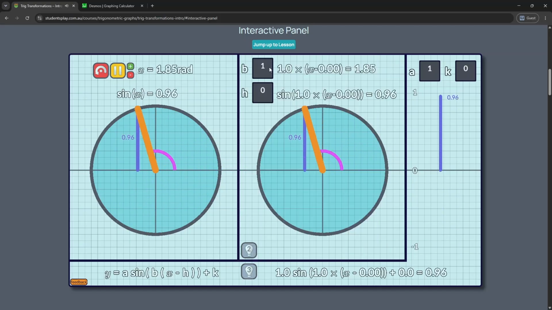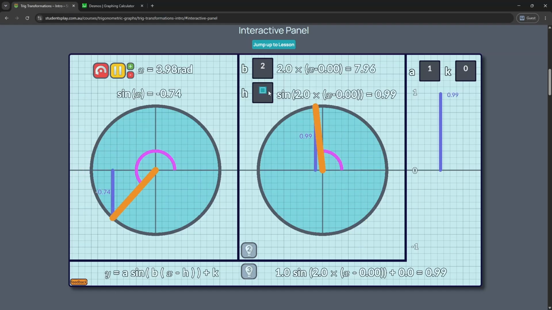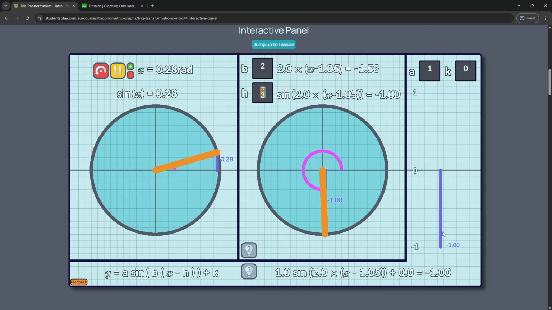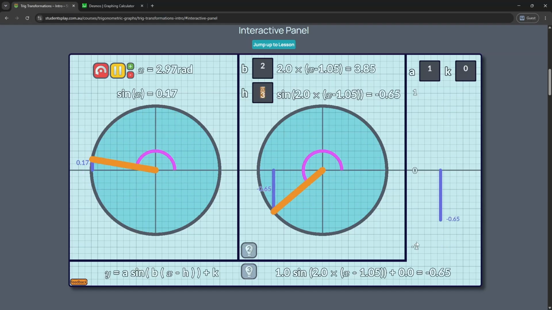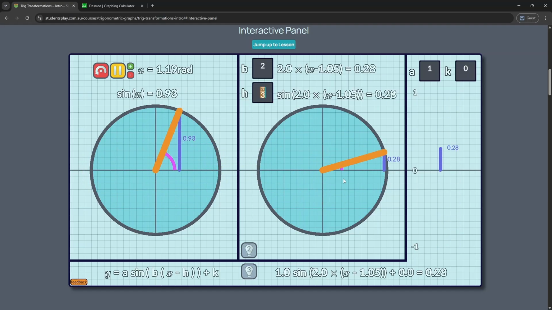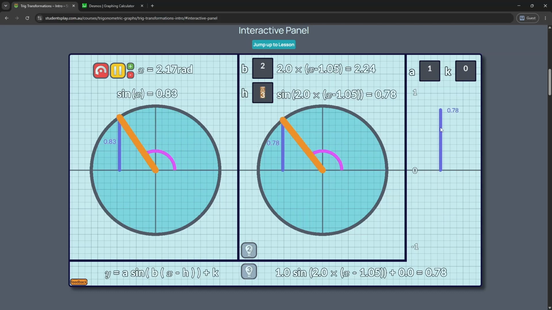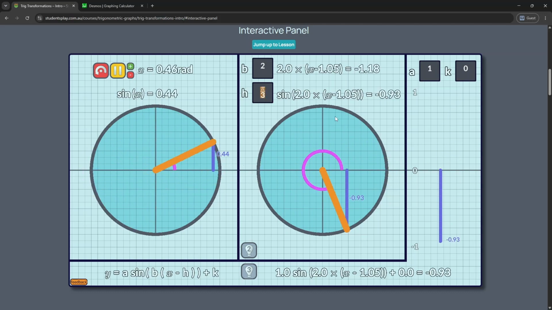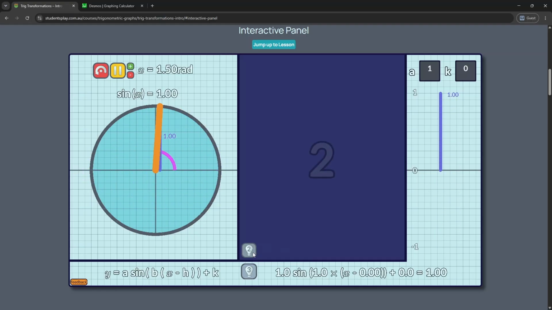And if I change things with B, maybe I'll make it go twice as fast, and I'll delay it by pi on 3. It's going faster, but it's not actually changing what the output is. It still goes between 1 and -1. So this is what I meant by changing the input does change the output, but it kind of also doesn't. Like, we're still going to go between 1 and -1. We're just doing it at different speeds and at different times, okay? Let me clear these back to the defaults. Okay, let's hide this so we can just focus on here.